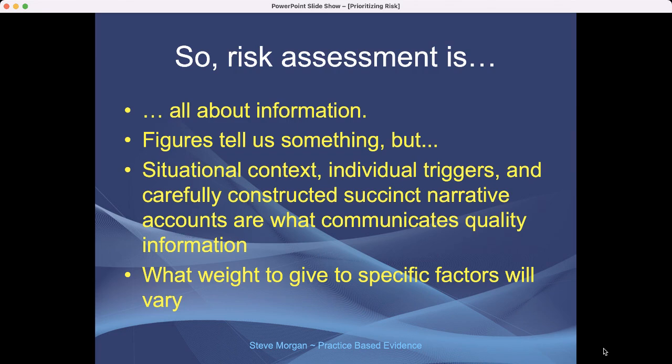So I need to repeat a statement that I published back in 1998. Published it in a manual that was entitled Assessing and Managing Risk. And I want to share that now because it feels just as pertinent today. Back then, what I said was access information, determine the risk factors, identify the early warning signs, and develop a clear and comprehensive plan of intervention. Prediction could not be simpler, and prevention must surely be the outcome.